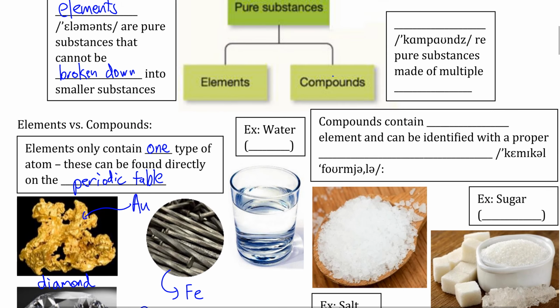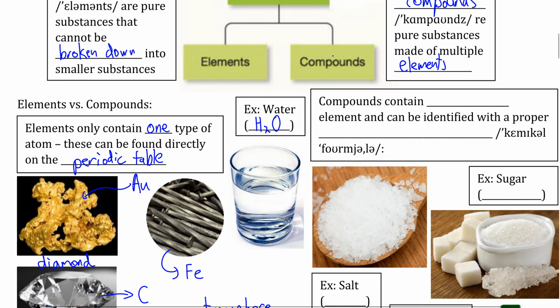However, you'll notice that water is not classified as an element because what we call the chemical formula of water actually shows that it is made of multiple elements put together. Now, substances like this that are made of multiple elements are simply what we call compounds. So we can see by looking at the types of atoms that water is made of that water is a compound rather than an element. So again, compounds simply contain multiple elements, and you can fix this right on the handout here.